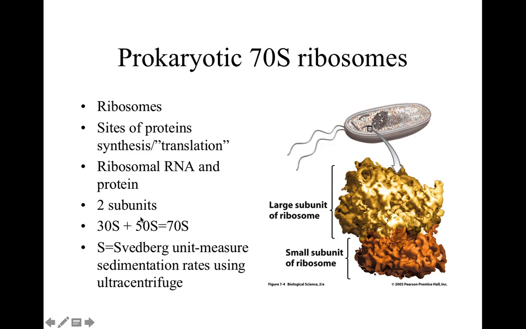The ribosomes are made of 2 subunits, and I know this addition here, folks, looks crazy, but there's not a mistake here. So in the bacterial 70S ribosome, there's a small subunit that's called 30S. There's a large subunit called 50S, and I know this looks like the math is wrong, but this is actually correct. So the S stands for Svedberg unit. This is the unit we use to measure sedimentation rates when we spin things at really high speeds in an ultracentrifuge. So for lecture exam 1, folks, just remember that prokaryotes, bacteria, have 70S ribosomes, and eukaryotes, such as ourselves, have 80S cytoplasmic ribosomes.